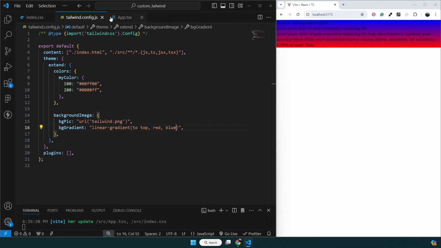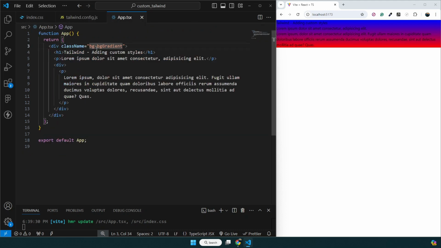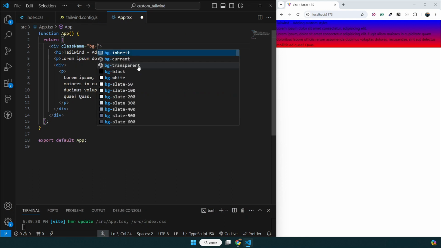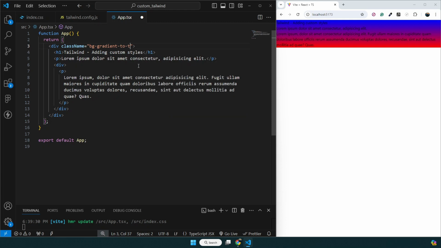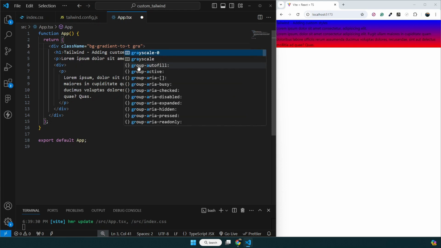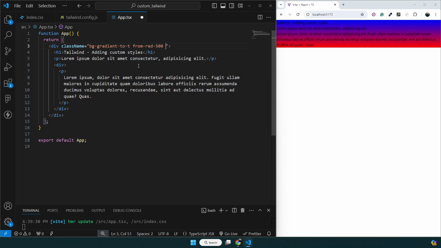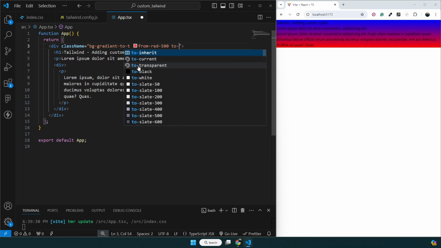Okay, so if you ask me why we want to do it like that, because we could just use the simple Tailwind classes, like maybe bg-gradient-to-t, and from red-500 to blue-500, right?